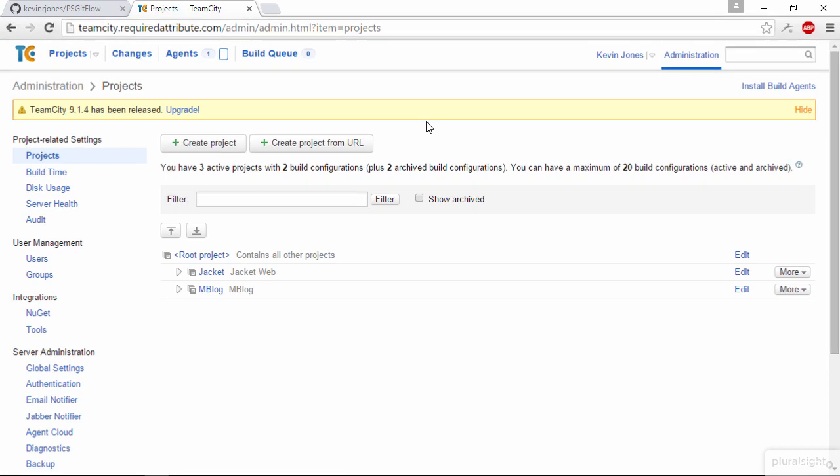So this is my TeamCity build server, and we can use TeamCity to build many different sorts of projects. On here, for example, I have a build for a .NET project, I have a build for a Java project, but it'll let us run many different types of builds. So I'm going to use this to build our GitFlow project. That's a Java project. We're not going to concentrate on that.